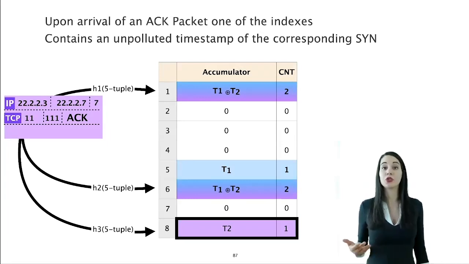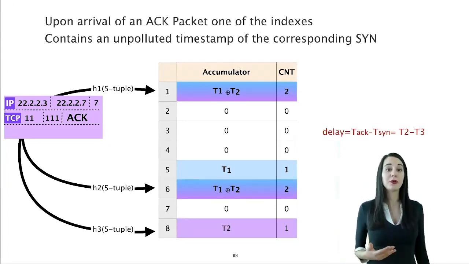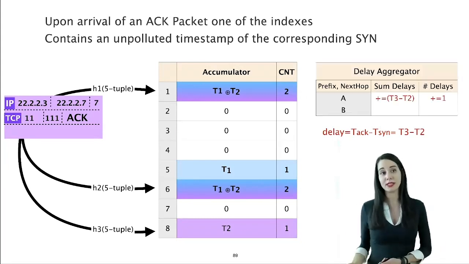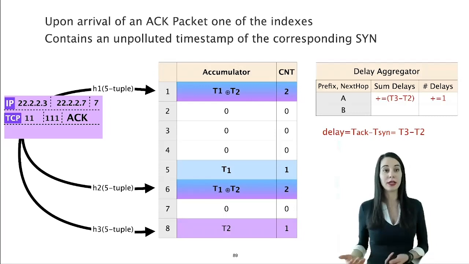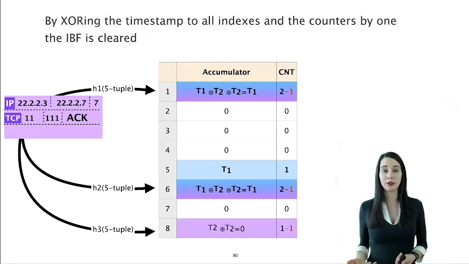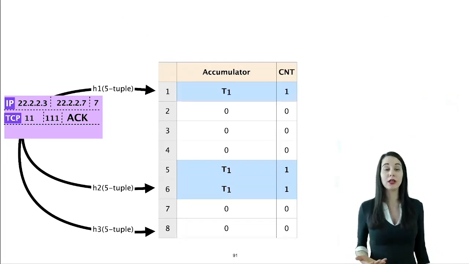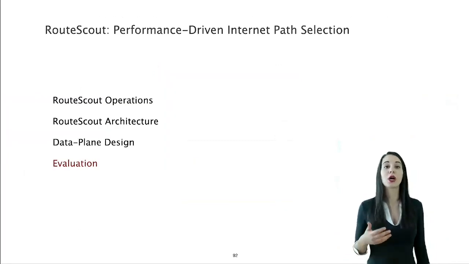Having retrieved the timestamp of the flow's SYN, namely T2, the packet triggers three actions. First, the computation of the flow's delay as the difference of the current timestamp minus that of the SYN. Second, an update in the delay aggregator. And finally, a cleaning operation in the filter. Cleaning happens by XORing the timestamp of T2 in the corresponding indexes and by decreasing their counters by 1. As a result, the invertible bloom filter looks as if it never stored any information about the purple flow. Having an idea of RouteScout's core data plane components, I will now describe our key evaluation findings.